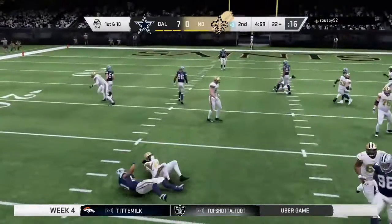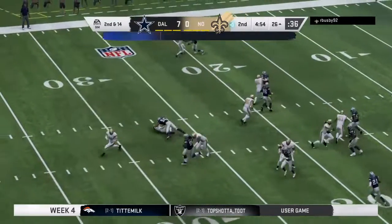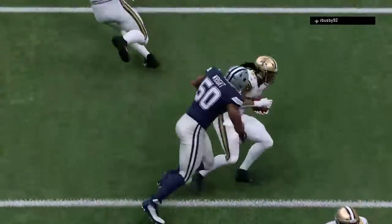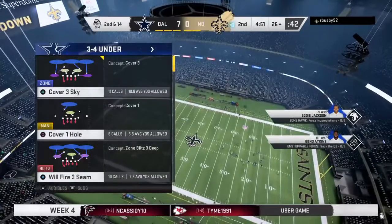Now a first down carry. It's Kamara. And forget about finding a lane. He barely had time to look up before he was planted in the backfield. The Saints going to call the first of their timeouts. They'll have 2 remaining as we step aside here in this second quarter.